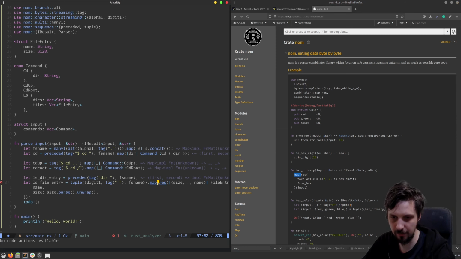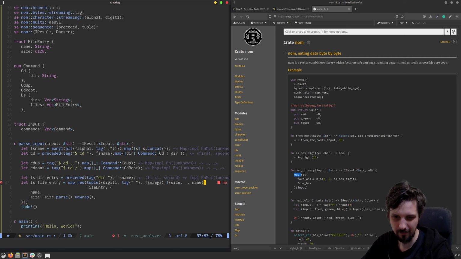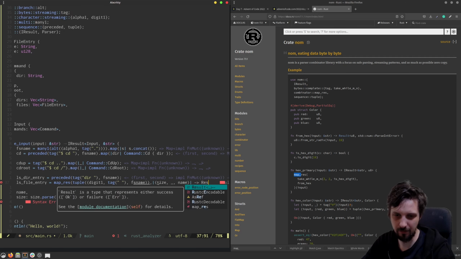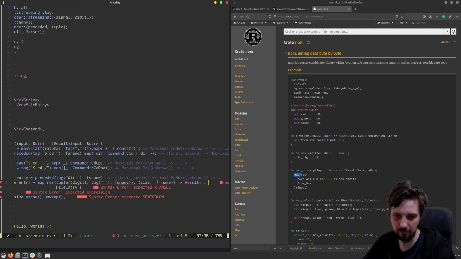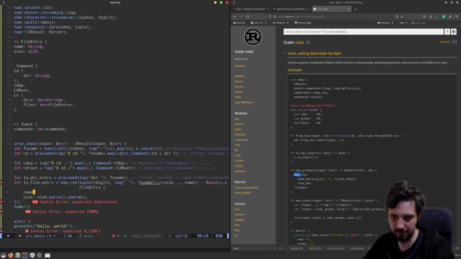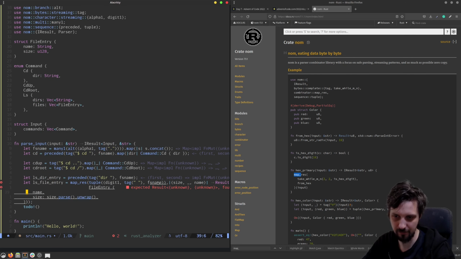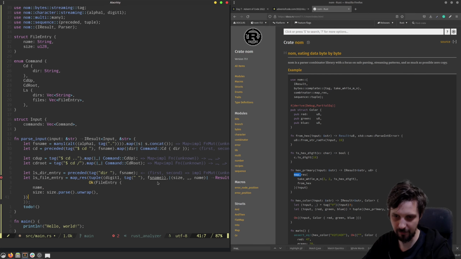So what I do here is map res like that, and then I provide a closure which returns a result, so it knows it's anyhow result of OK, and it returns. I will tell what happens here in a second.